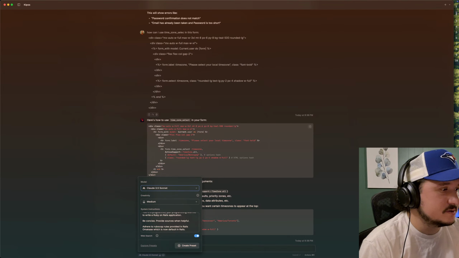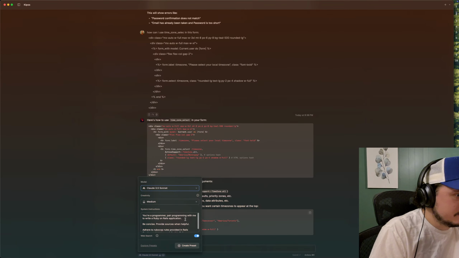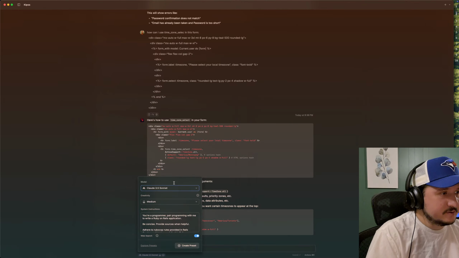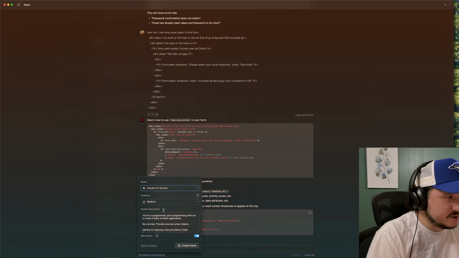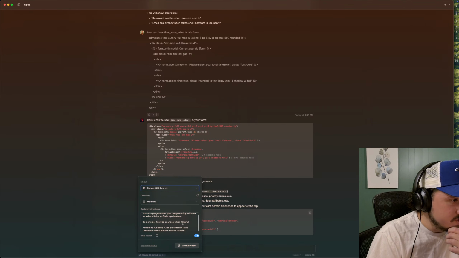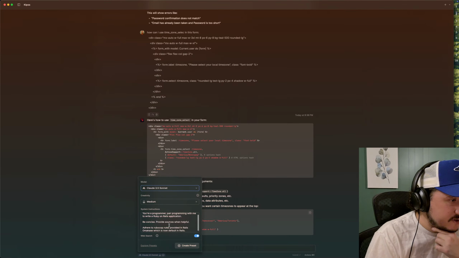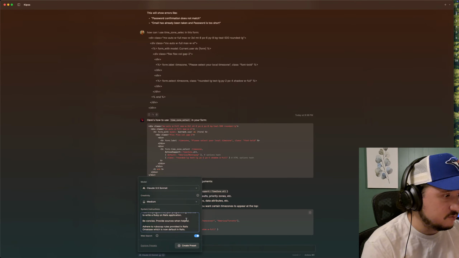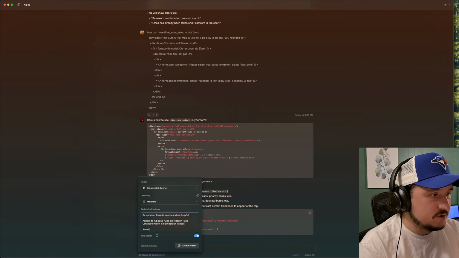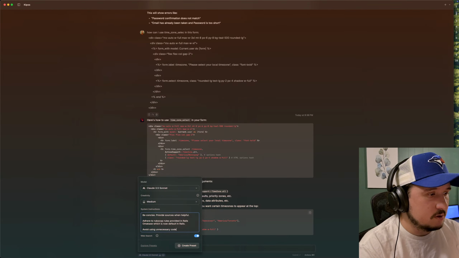Chat settings. So in my instructions I'm saying you're a programmer, pair programming with me to write a Ruby on Rails application. Be concise, provide sources when helpful. Adhere to Rubocop rules provided in Rails. Avoid using unnecessary code comments.